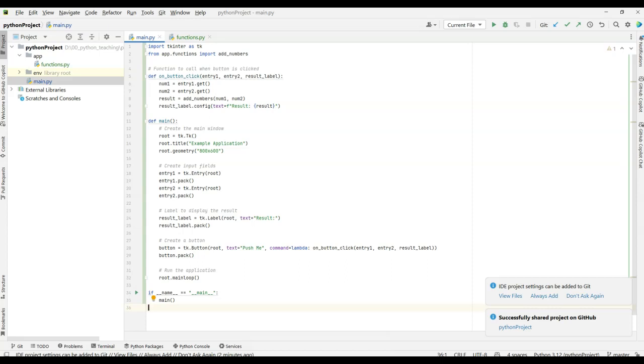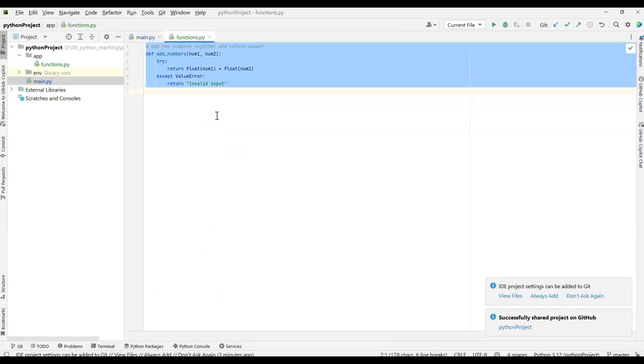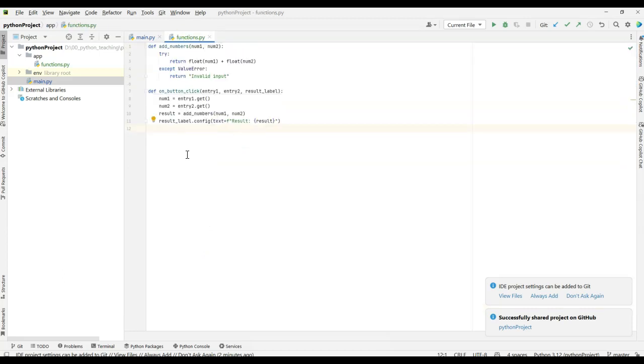So I simply said my next response was, move the button click function right here, button click, to functions.py. And it came back and said, okay, let's do that. So when I click on functions, now there's two functions here, okay? The add numbers and the button click.